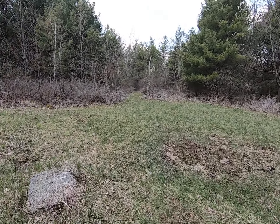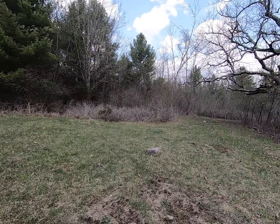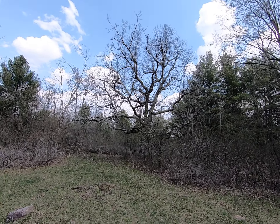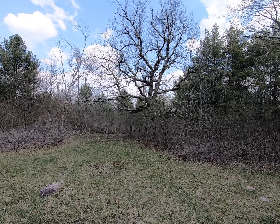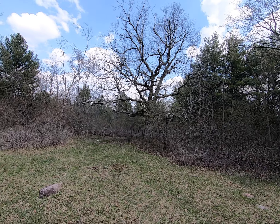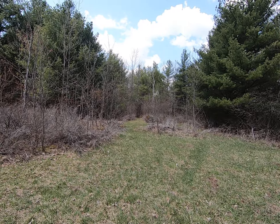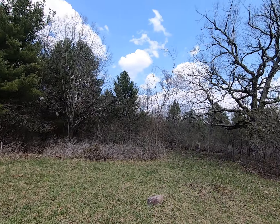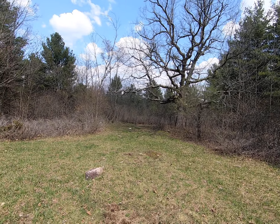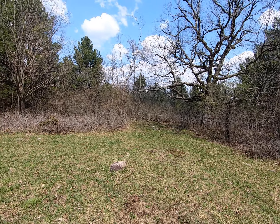Let me get out into the center of it and show you. That's a big oak tree there, and you can see they used to have a stand in there - they'd climb up and hunt out here. When they pushed the deer down, the deer would come through that trail over from the swamp and they'd sit in that tree. It's rotted out now. I cleaned up some of that prickly bush stuff - cleaned that out last year.